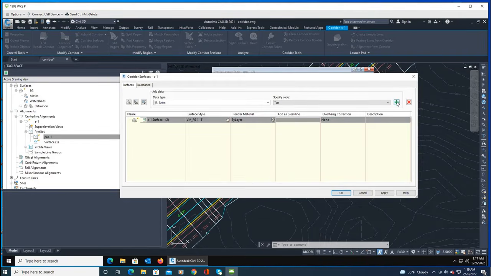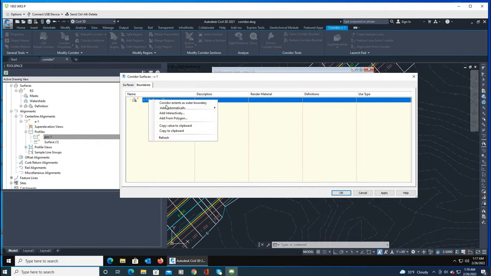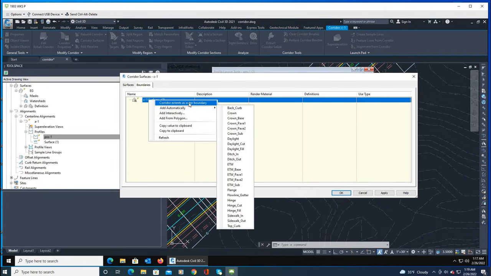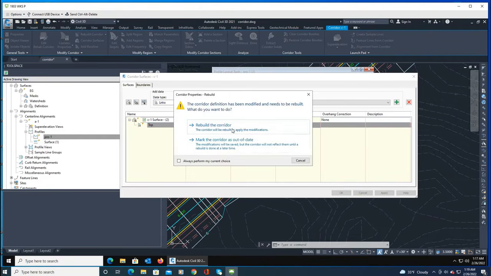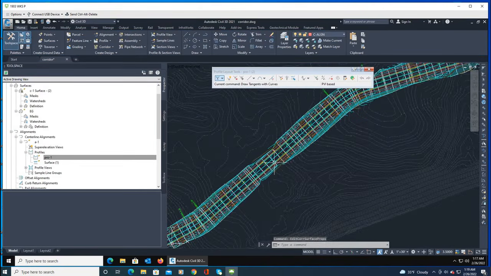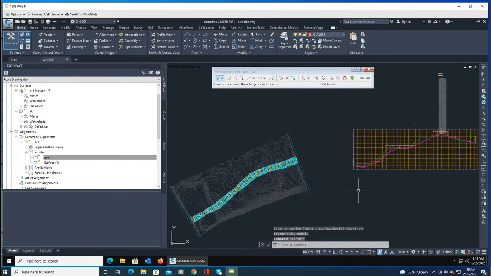And then you have to add that. Now if you need a boundary, you can go over here, select different boundaries. But right now the boundary should be the target, which is the existing ground. So we'll hit OK on that, rebuild, and see what happens. There we go. There's our contours, which looks pretty cool. So I got that done.